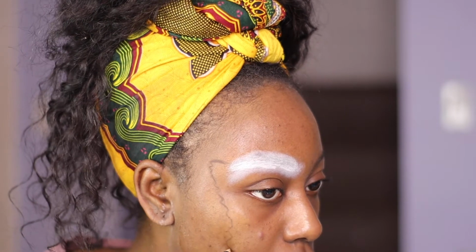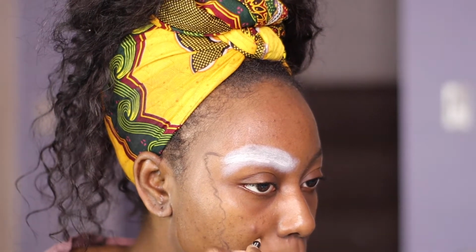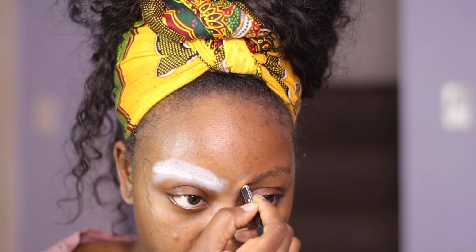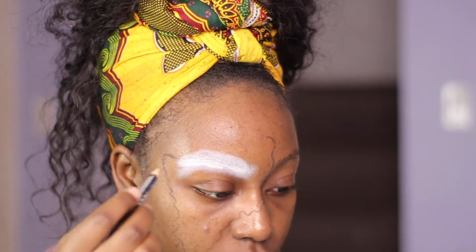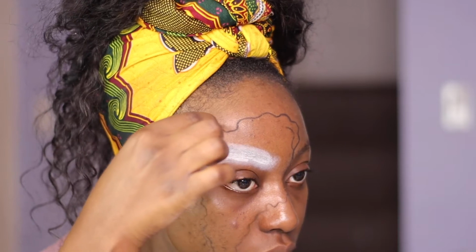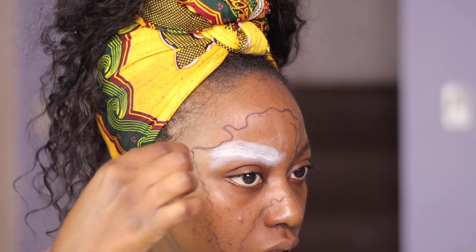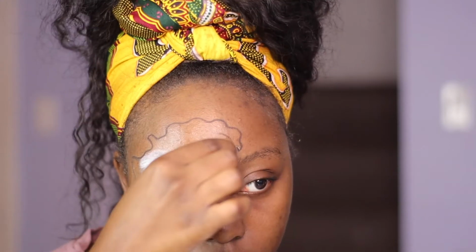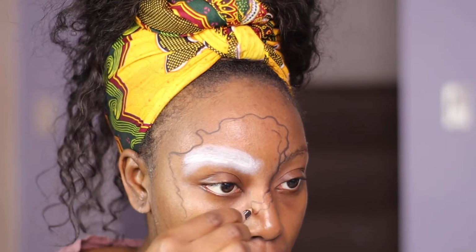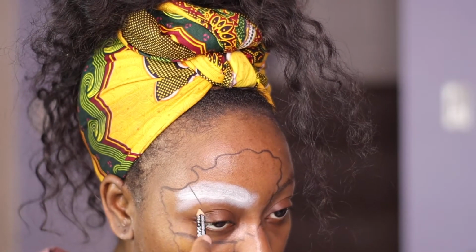and I kind of traced the outline of it, and then I broke up how I wanted to add each country in. And there are a couple different countries that are going through some things right now. We have South Africa, Zimbabwe, Namibia, Zambia, Nigeria, Guinea, Liberia, Congo, and the Ivory Coast. So I wanted to include everybody in here because I felt like it was unfair for me to just highlight what was happening in Nigeria.